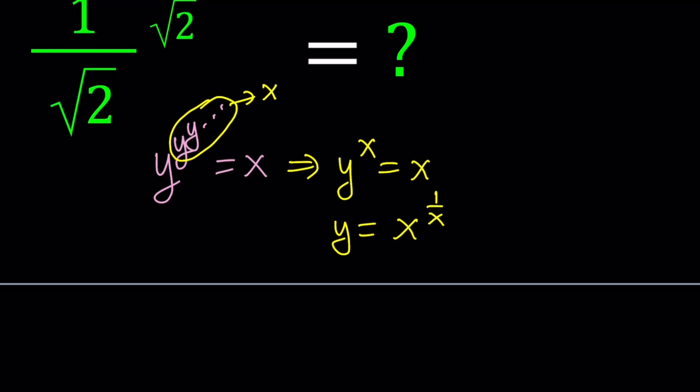Now, here's the important part. This function increases and then decreases. So it has a maximum, right? It does have a maximum at which point, do you think? Max at e, e to the power 1 over e. So e, Euler's number, is very special here, obviously, as with other exponential expressions like this one. And we do have a maximum.